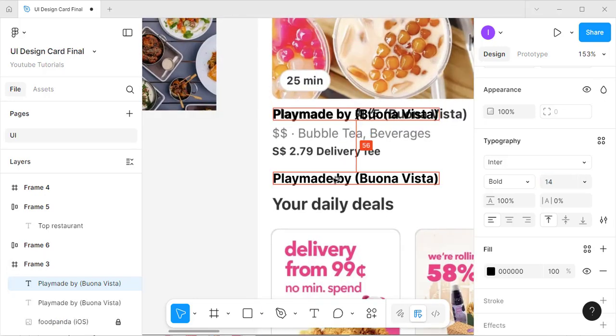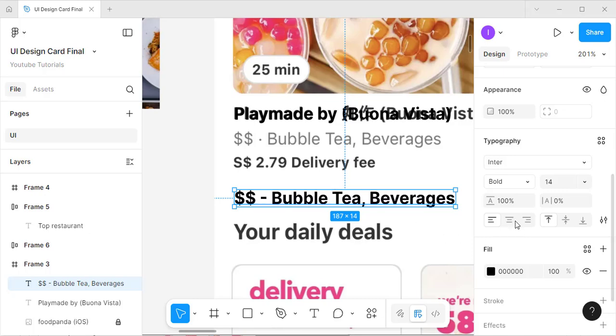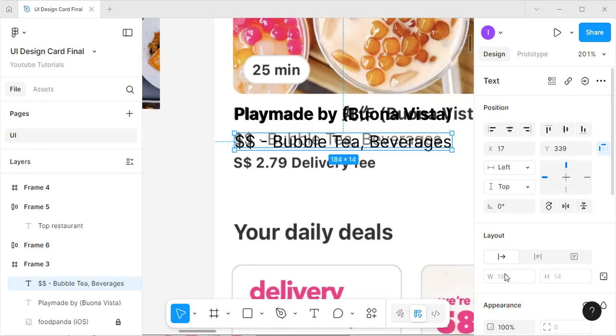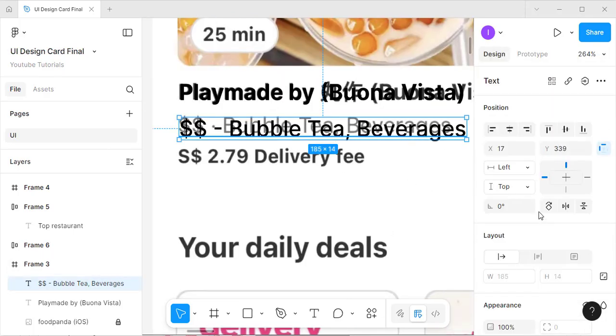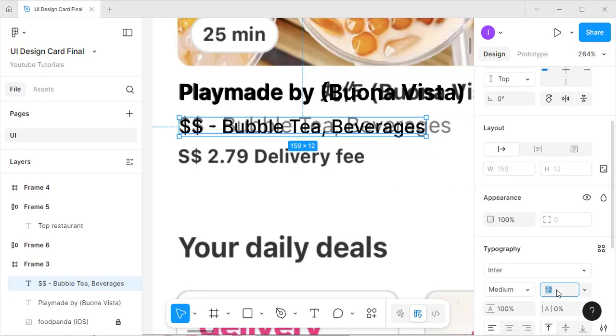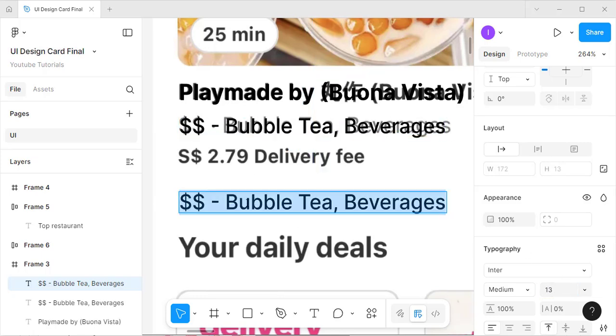And then I'll go here, make a duplicate by pressing Alt and Shift key, and let me write this. For now, let me put this one like this, bubble T, and then right now you can see this is not bold. So I'll come here and I'm saying, okay, I want this as regular and maybe medium, right? And here I will make it smaller, 12, I guess, maybe 13 will work. Yeah, perfect.